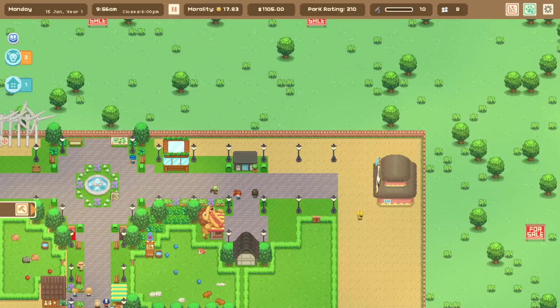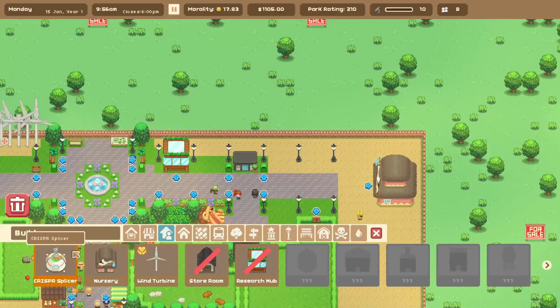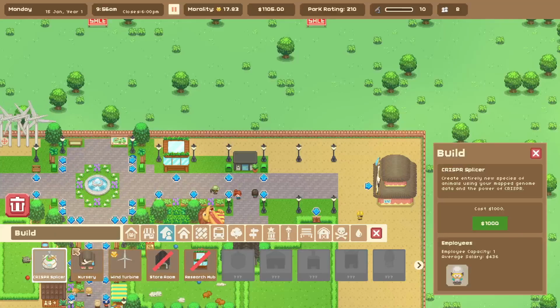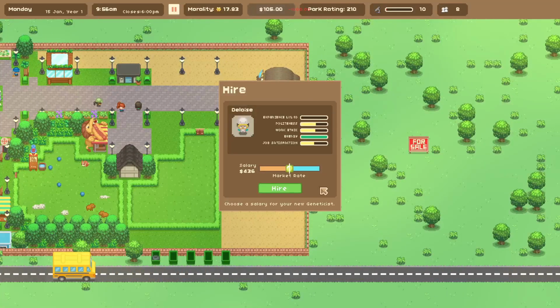But now let's also look at, we need to find the CRISPR splicer, which I think is facilities. It is $1,000, so that just gave us enough to get it. Okay. I guess we'll just plunk this baby over here. You're not bad.